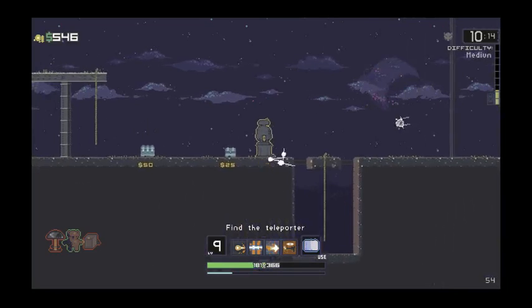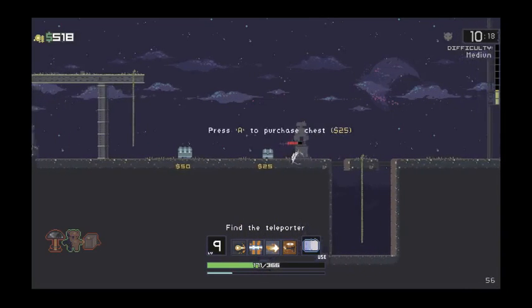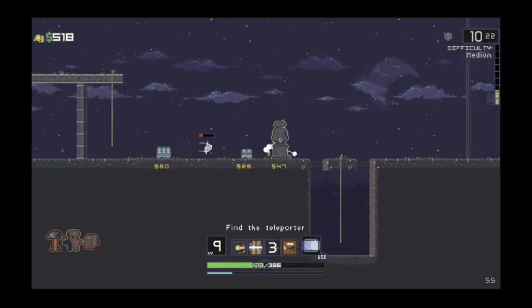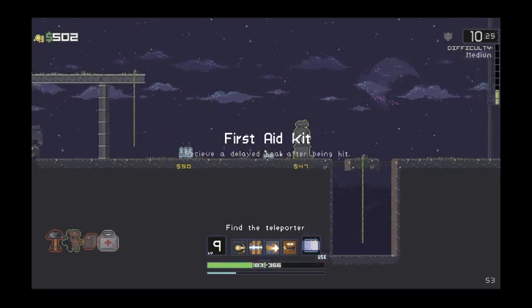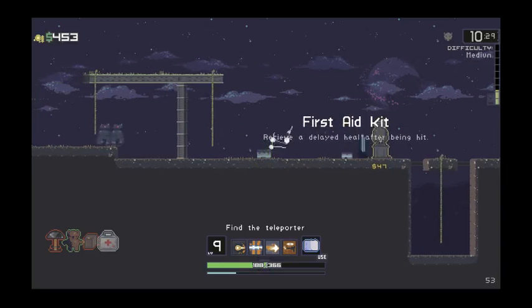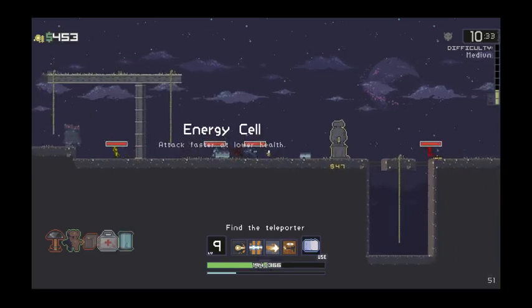A to offer the chance of rewards. Okay, it increases every time. I guess it's some kind of gambling system. First aid kit. Delayed heal after getting hit. Energy cell. Attack faster at lower health.